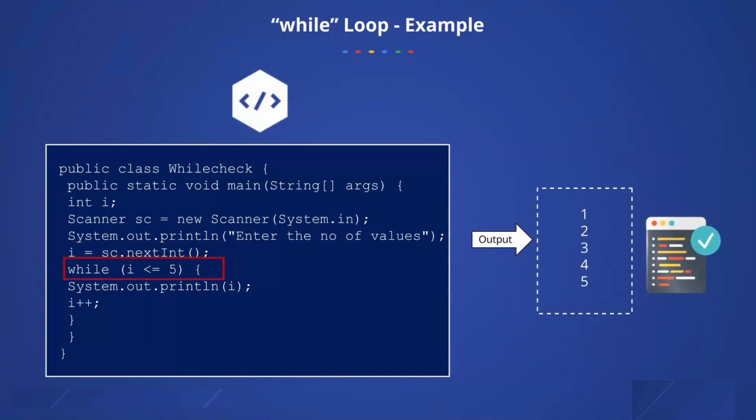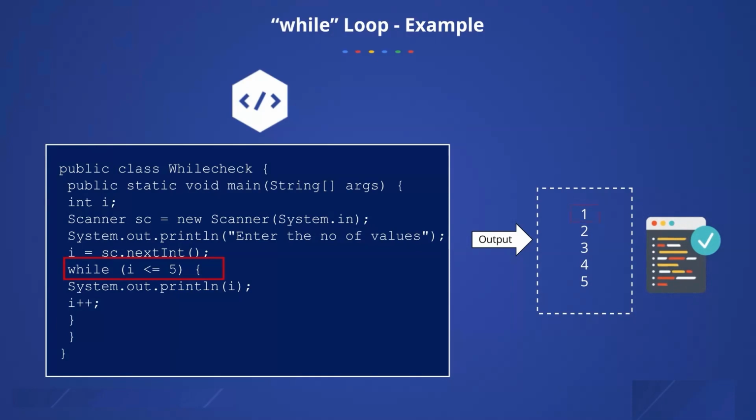Now what will happen? N is given by the user as 5, or here we have configured it as 5, hard coded. Ideally we should have put this as an n value, and we should have taken this as an input from the user as well. But let's consider for this program it is 5. Then I start from 1, less than or equal to 5. It's correct. So it prints 1. You can see it is printing 1 here. Then I increments to 2.